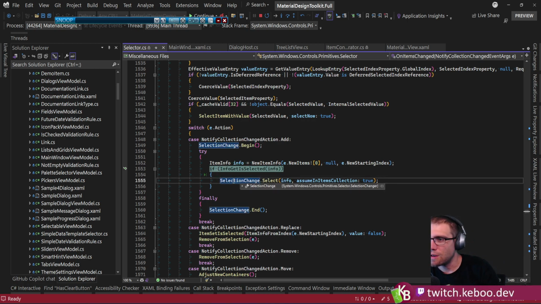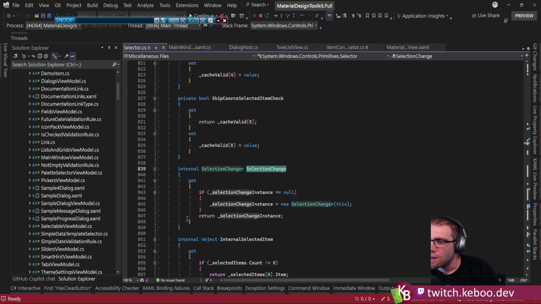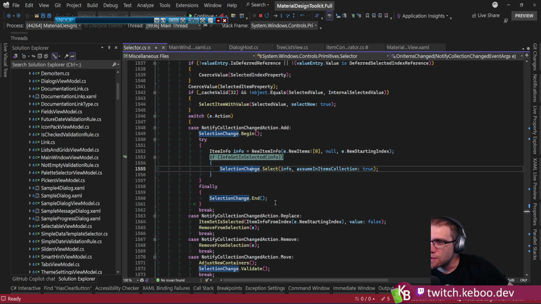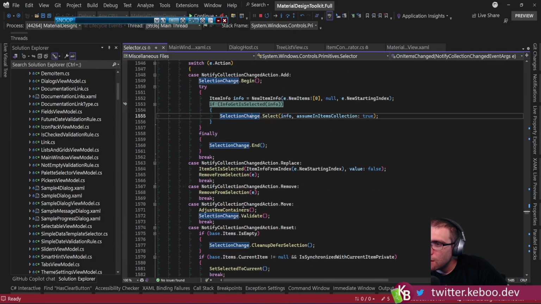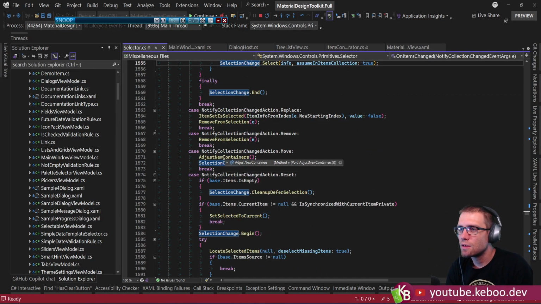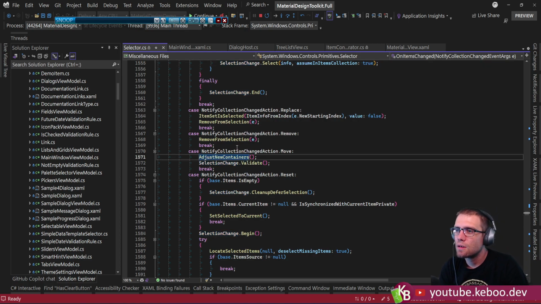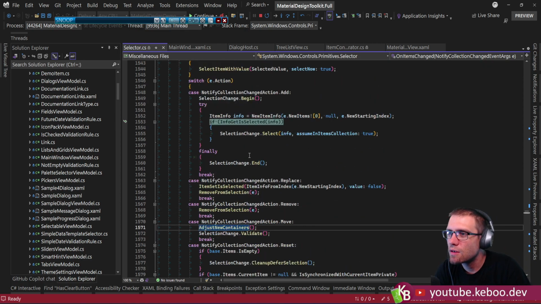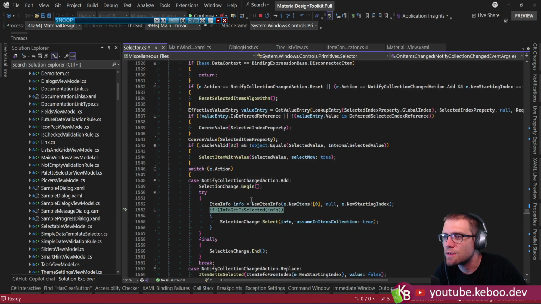Is this something I can watch? I don't think it. I'm willing to bet it's not. Yeah, this guy is. That's just keeping track of the selection. Remove from selection, adjust new containers. But where does the container get added is what I'm missing.